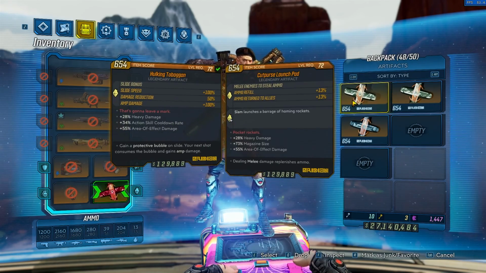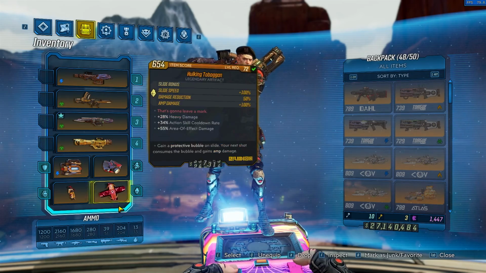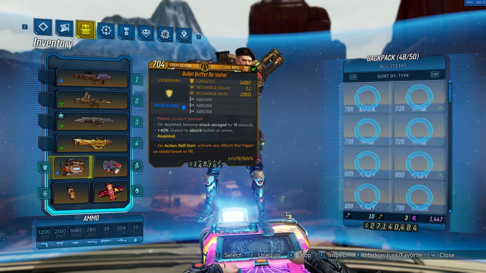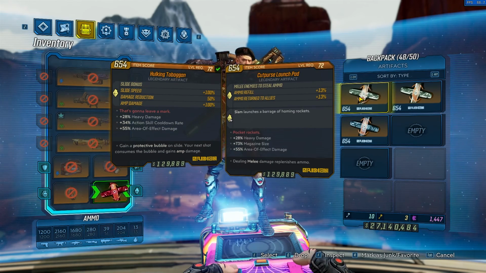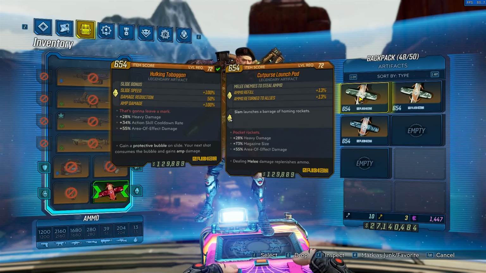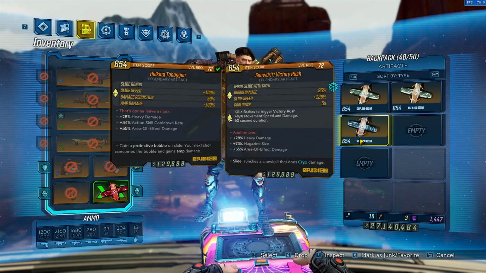This is nice for ammo hungry weapons if you don't want to go absorb and you want to have an amp shield. It's very nice to have here. Some content you don't even need to have any absorb or regain of ammo. You can just clear fast enough and get ammo and get a vendor, but it all just depends.